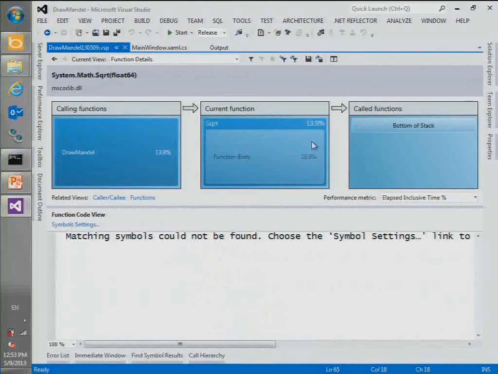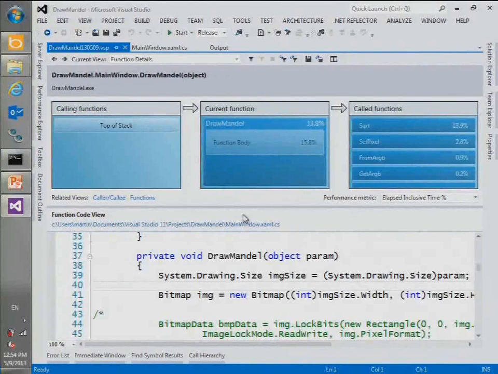Okay, so because we don't have symbols for square root, it doesn't show us the source code here. But that's really powerful, and again, if your symbols are not set up and indexed with the source file locations, as it has it here, then you won't be able to get this information.